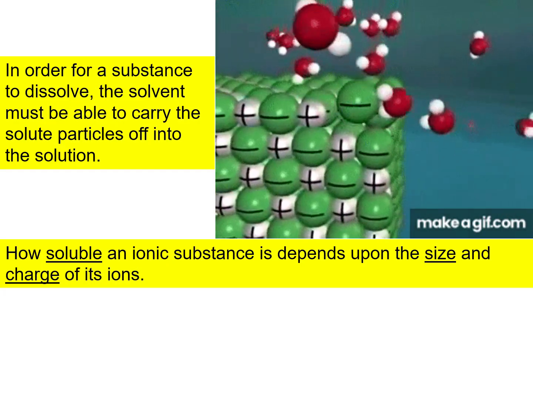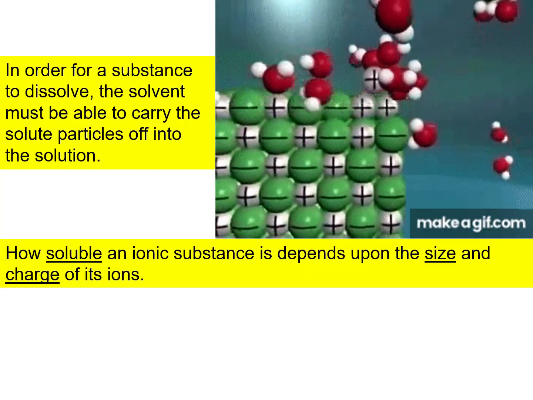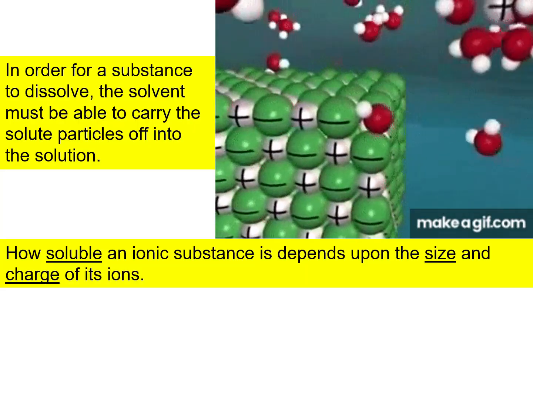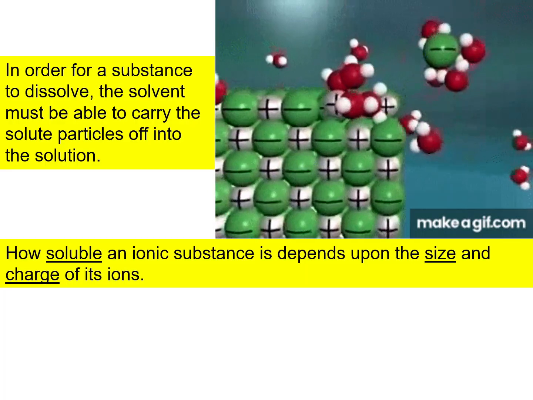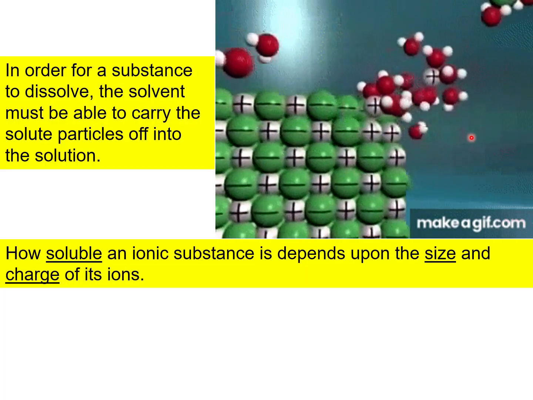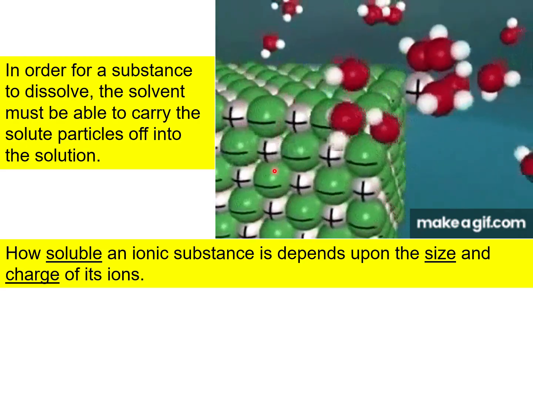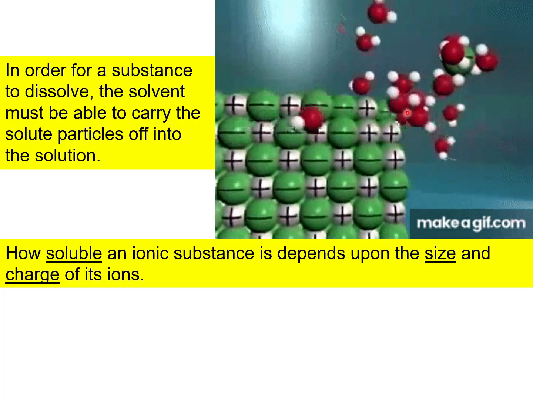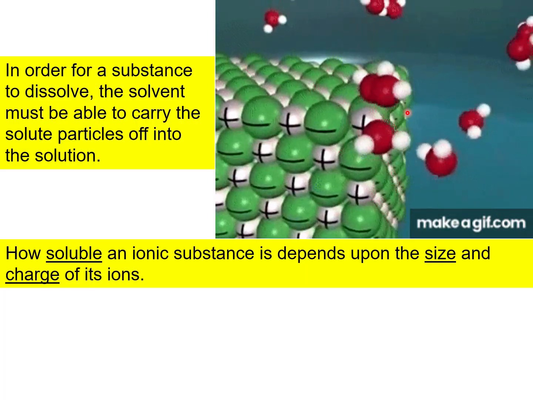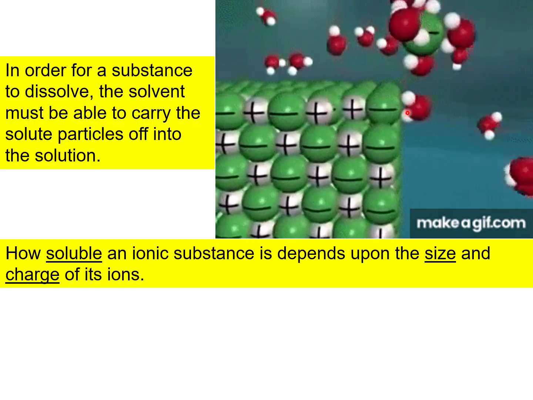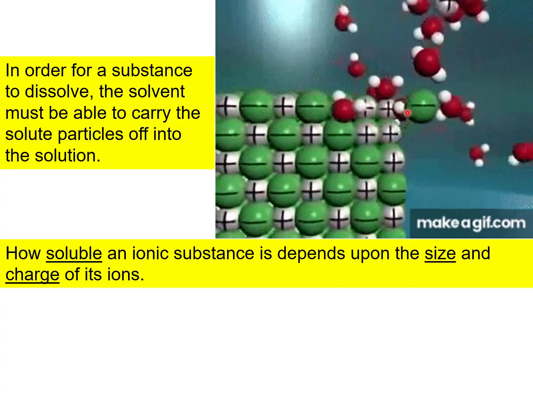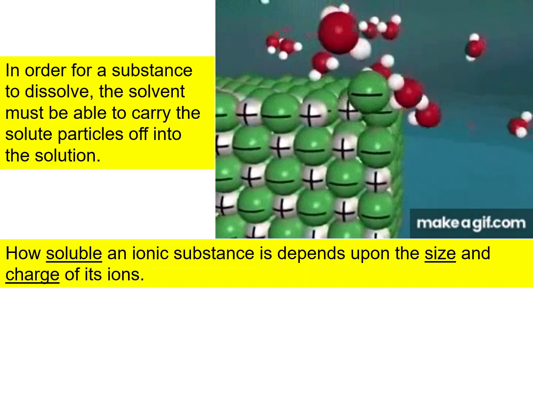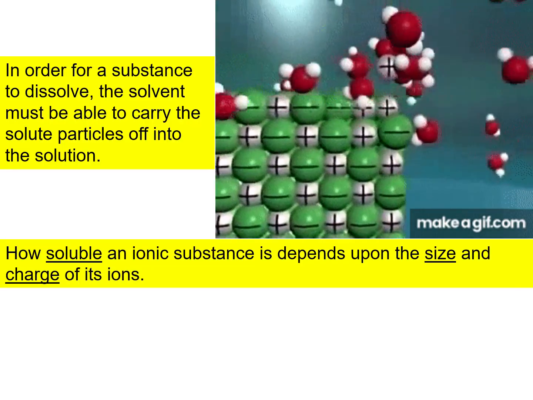So first we have to discuss what solubility is. In order for a substance to dissolve, the solvent has to be able to separate the solute particles from each other. So in the GIF, we have water molecules, the little red and white ones. They come down onto the surface of a salt crystal and surround it, create a little hydration sphere, and because they have interfered with the electrostatic interactions between the ions, they're able to pull it off into solution. As a result, the size of the crystal is gradually going to be reduced, and you will end up with just solvated ion species in solution.